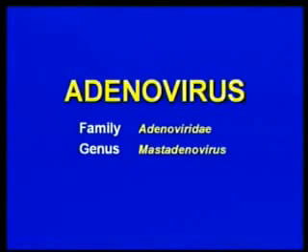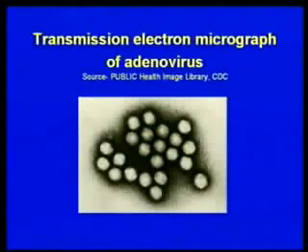And the family Adenoviridae and the genus Mastadenovirus is where these viruses belong. But remember that these can be avian and mammalian pathogens too, but the human adenoviruses is what we're going to actually be talking about. This is what the virus kind of looks like, and it has the icosahedral symmetry. We will talk about a little about that in a bit.